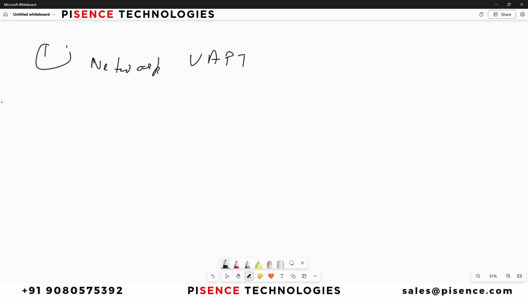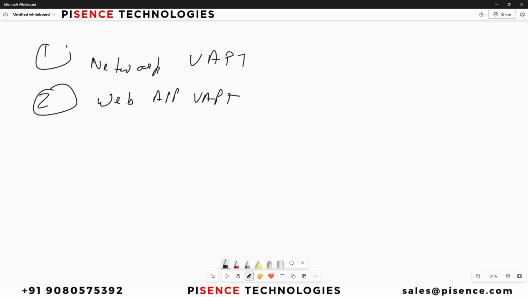So next we have type two, web application VAPT. This one focuses entirely on your web applications: your company website, your customer portal, your e-commerce platform, or any internal tools, anything that runs in the browser. Web apps are one of the most attacked surfaces in cybersecurity right now. Why? Because they are publicly facing. Anyone in the world could interact with them.